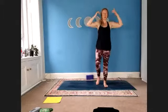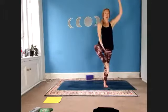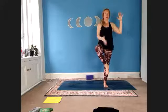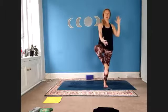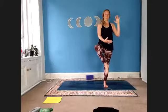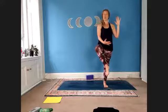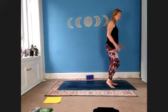So coming into Ganesha. So we're going to bring the right hand down. This leg's already lifted. Tuck this, bring the left hand down, tuck the right elbow in, as if we're gathering in our dancing partner. Breathing here. Lovely. Just enjoying that sense of having a dance with somebody. Wonderful. So from here, let's come into eagle.